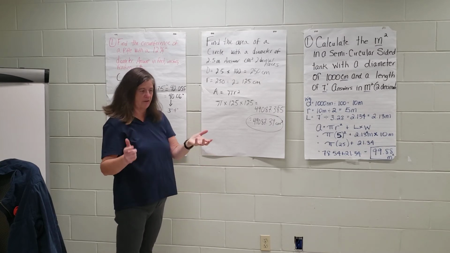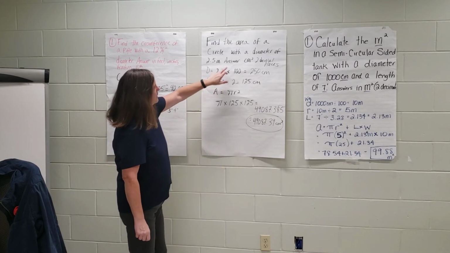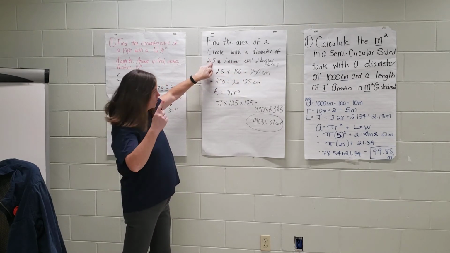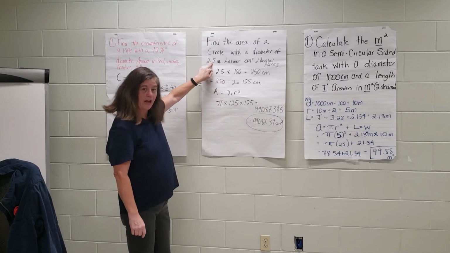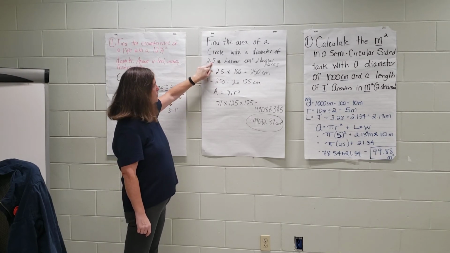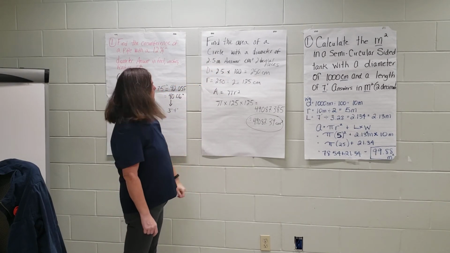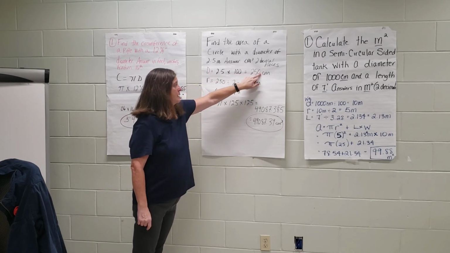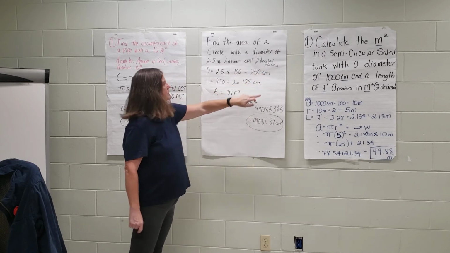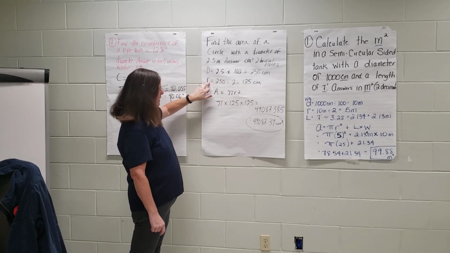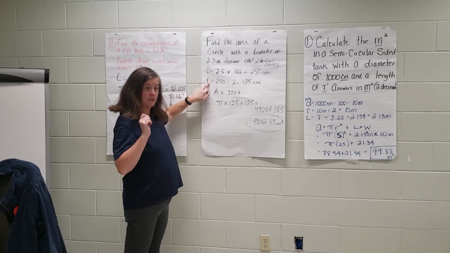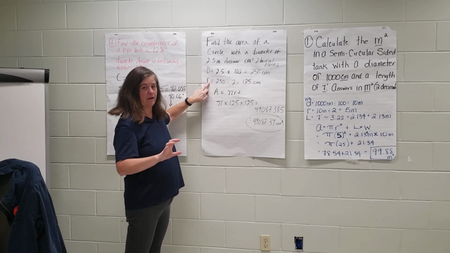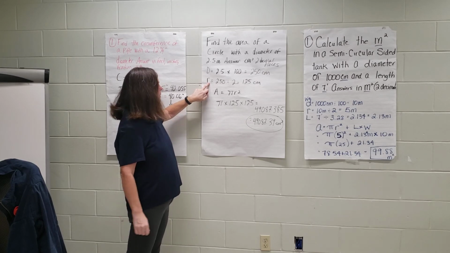Right? So we know we have area going on here. But answer in square centimeters, and this number is in what? Meters. So, first thing, we have to convert those numbers to the units that we need to answer in. Okay? So, we take 2.5 and we times it by 100. So our diameter is 250 centimeters. We need half of that for our radius. Radius is always half of the diameter. It doesn't matter whether we're working in circumference or area. Radius is always half the diameter.